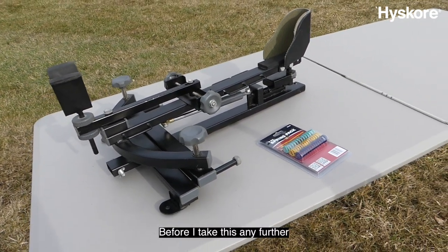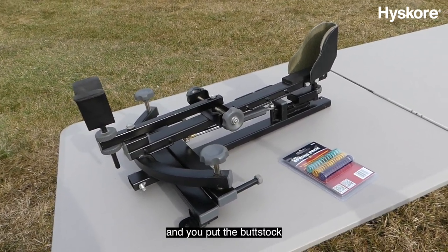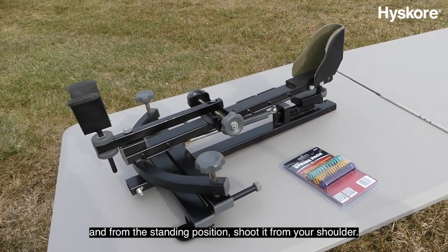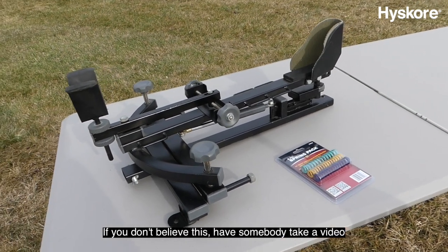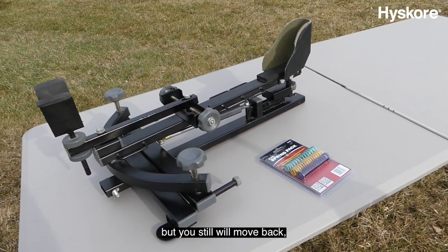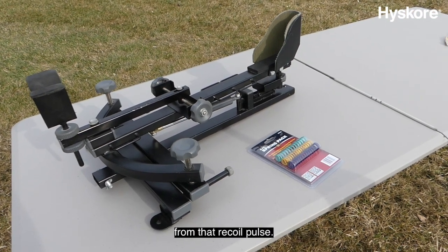Before I take this any further, picture for a moment you take your gun and you put the buttstock against a brick wall and fire the gun. Now pick up that same gun and from the standing position, shoot it from your shoulder. If you don't believe this, have somebody take a video of you shooting that gun, and you'll see that you'll move back, maybe only a few inches, but you still will move back and your body mass will be slightly readjusted from that recoil pulse.